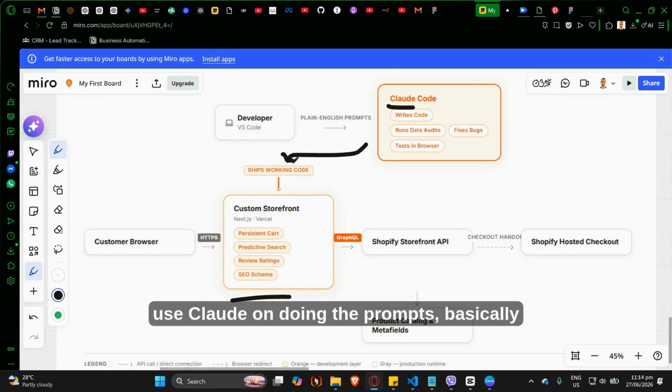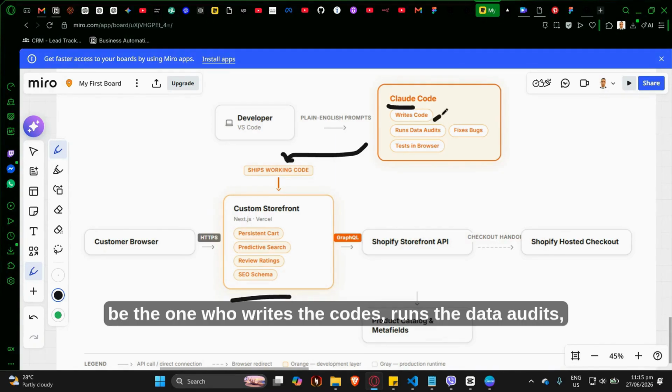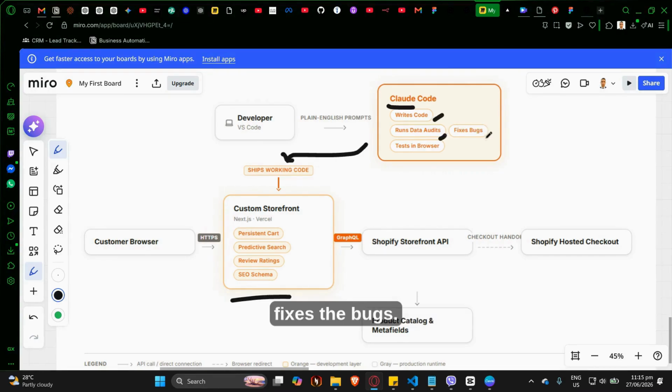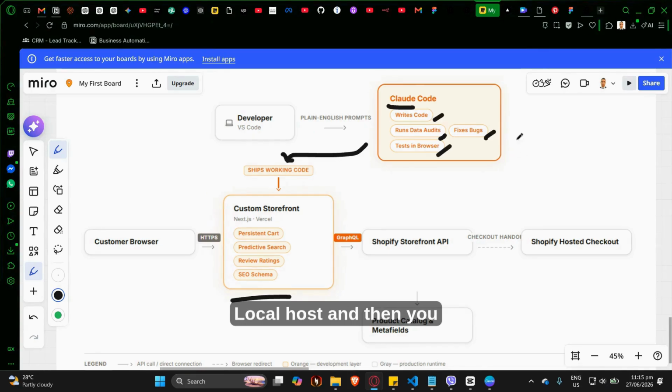You can use Claude by doing the prompts, basically setting everything up from your Shopify admin, and Claude will be the one who writes the code, runs the data audits, fixes the bugs, and then you can test in your local browser or localhost, and then you ship it via Vercel.